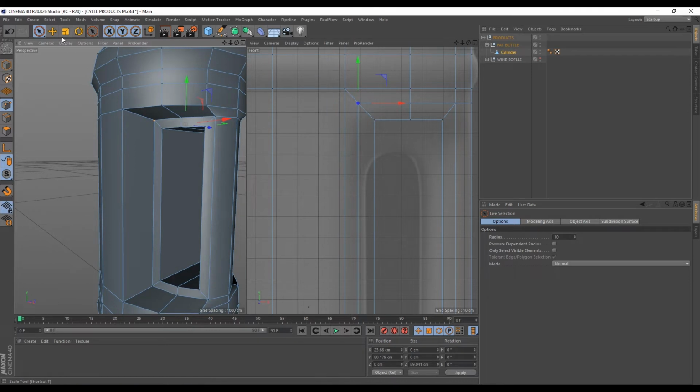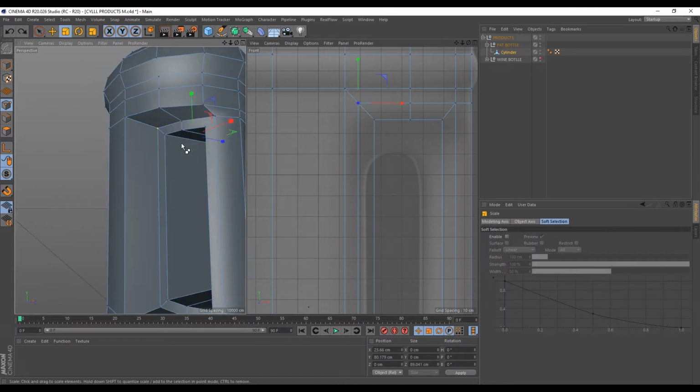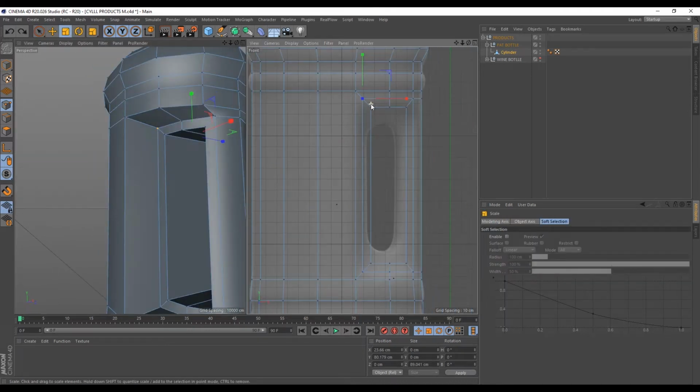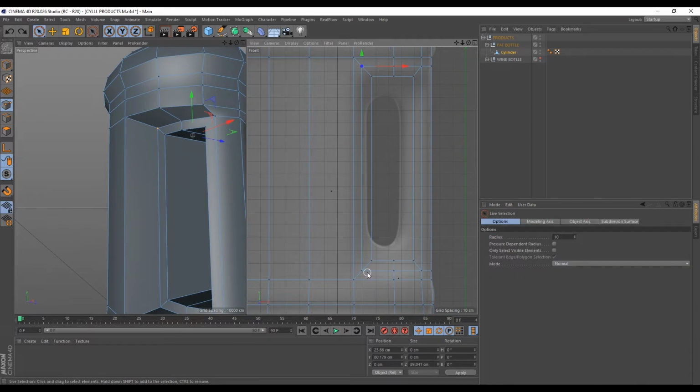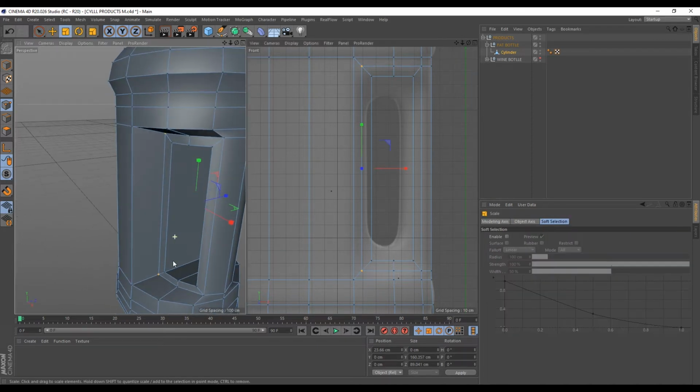So let's hit our scale tool. So instead of doing this one by one, let's just select the top and the bottom together. So I'll hit 9 to bring my live selection tool up. Then with this already selected, I'll hold shift and then I'll select this to add the selection. So we can go to our scale tool now and we can scale those points this way on the z-axis. So I'll just drop it somewhere at the center here.